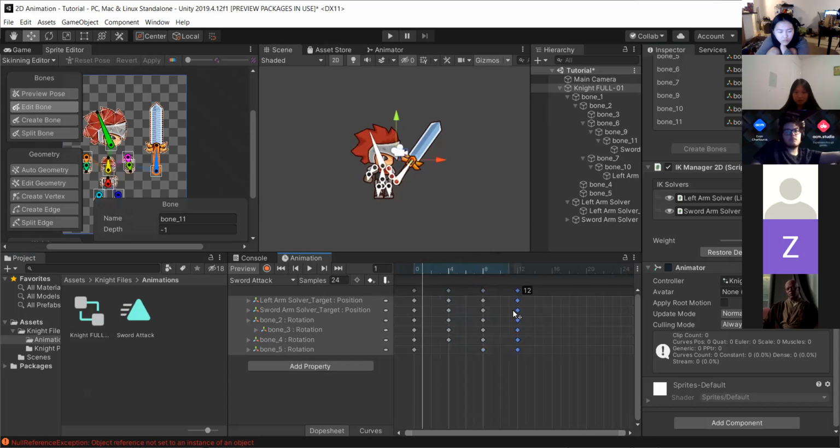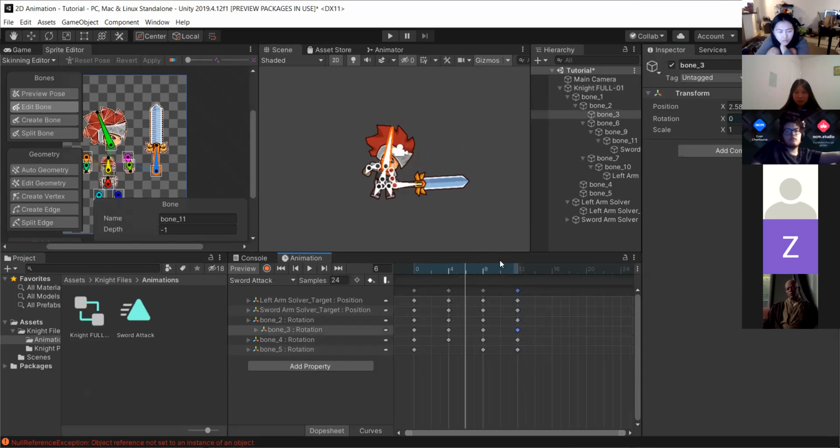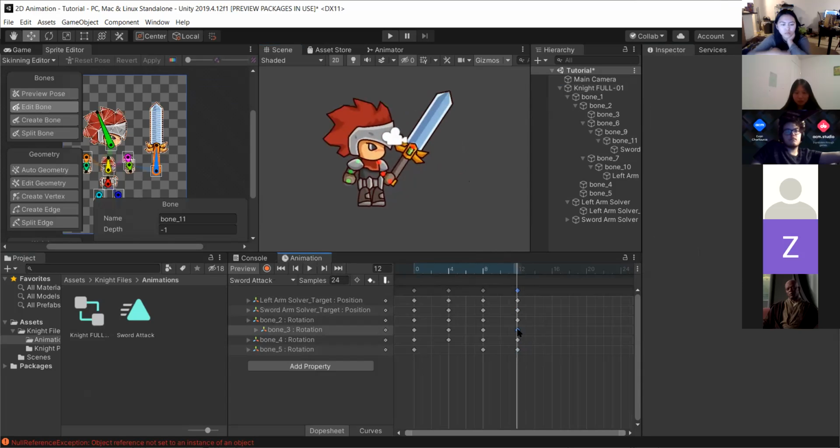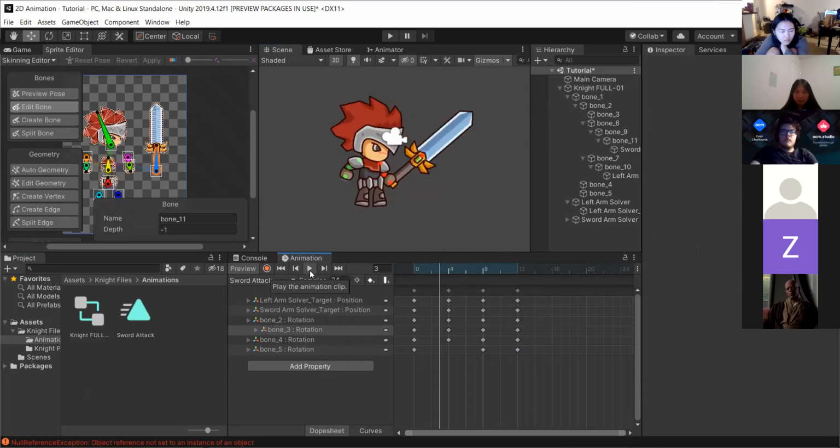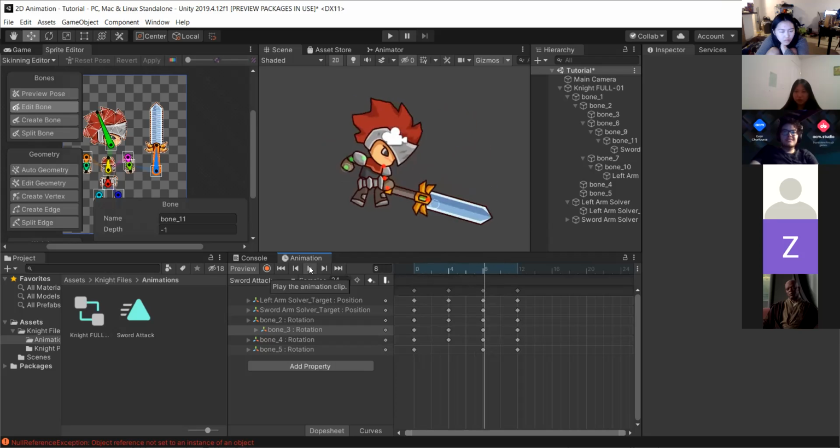Yeah, so you have something like that. You can, of course, go about and edit these things individually as well. If I go to this tab, I can just rotate it. Oh, I have to be recording, my bad. You can record and edit it and it will do that for you. So if I play it again, it'll do the new animation for you.